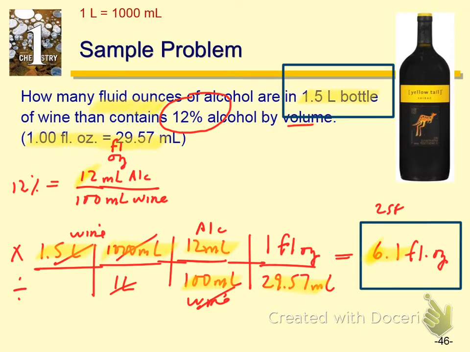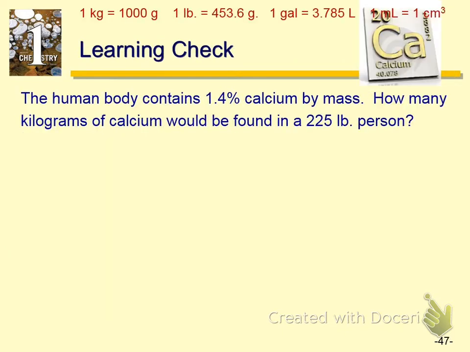But if you look at the numbers that we have, we're starting with 1.5 liters, two significant figures. The conversions that we have, like 1,000 over 1, are exact. So we don't look at this and say that's one significant figure, okay? That's only for measured numbers or quantities we're given. 12%, that's two significant figures. Okay, so when we multiply and divide, our answer is only good to the fewest number of significant figures. Okay, that makes sense?